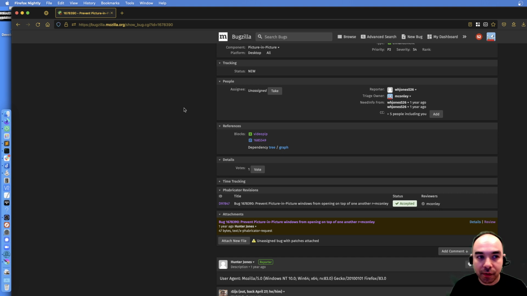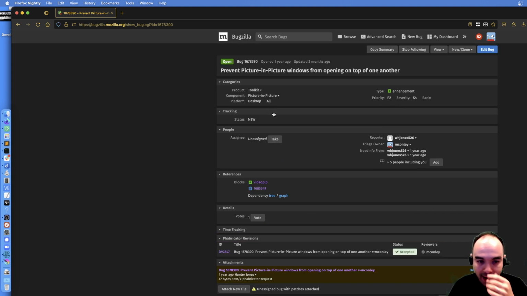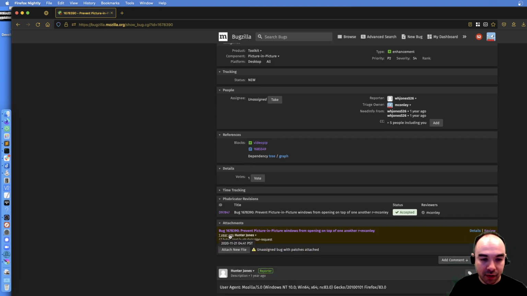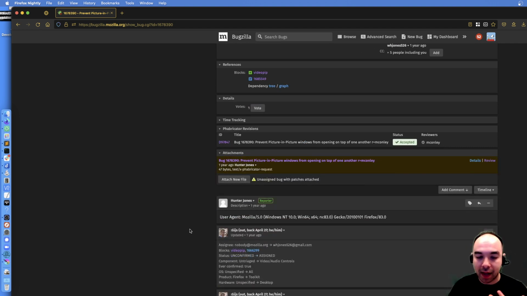And that's not a great experience. Obviously you can move the picture-in-picture player window. That's very easy, just pick it up and drag it. But it'd be better, I think, if they were able to intelligently lay themselves out, doing a best effort to not overlap one another. And that's what this patch from about a year ago was trying to do, using a very simple algorithm of trying to find the area around the existing player window, if one exists, and then try and find the largest rectangle on any edge. See if you can find any edge where there's a large enough rectangle that's not being used by a player window already. And if we find one, then use that.